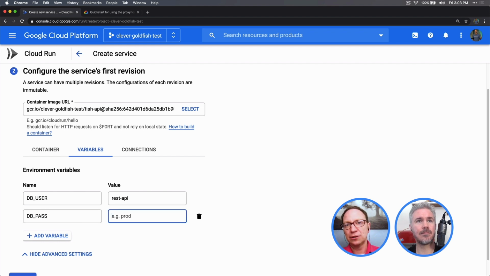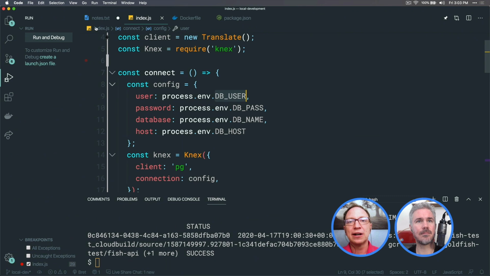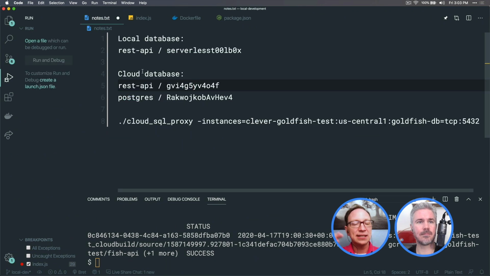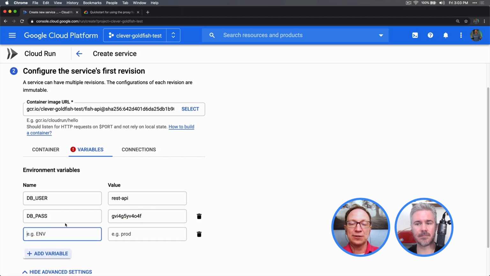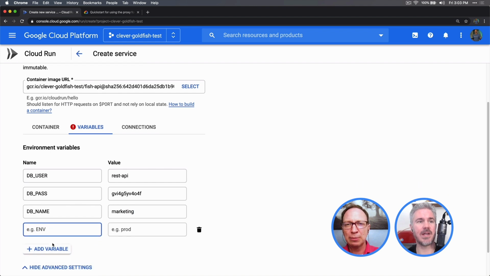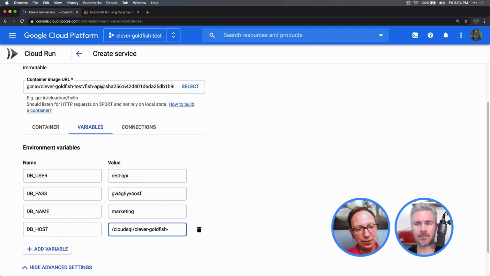If you set this up in a real production environment with CI/CD, you would probably set these environment variables with a script and use gcloud run deploy at the command line. But it's a little easier to understand what's going on by doing it here in the UI. So choose whichever one works best for you.